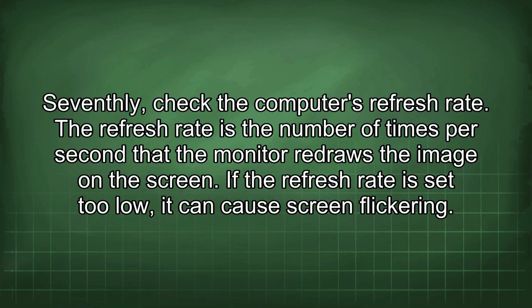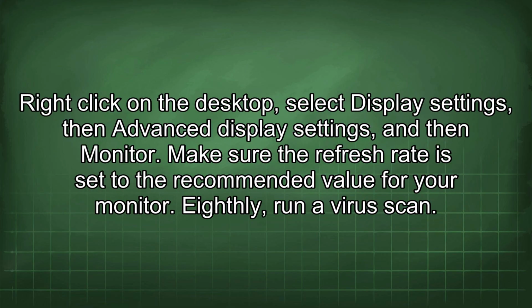The refresh rate is the number of times per second that the monitor redraws the image on the screen. If the refresh rate is set too low, it can cause screen flickering. Right-click on the desktop, select Display Settings, then Advanced Display Settings, and then Monitor. Make sure the refresh rate is set to the recommended value for your monitor.